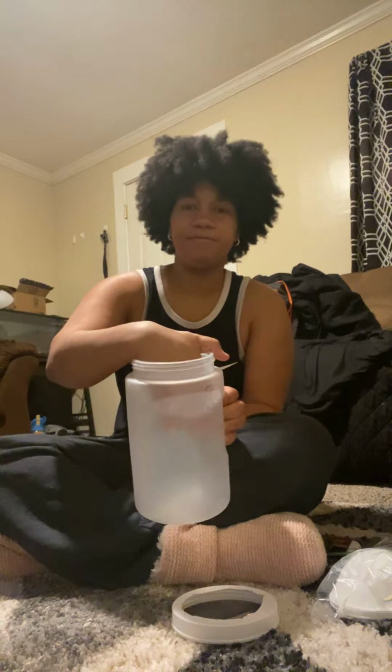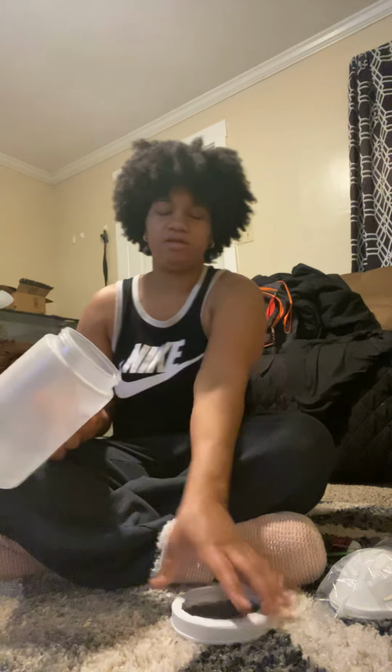put in your separator bucket, and toss the small ones in here. And then you just close the lid.